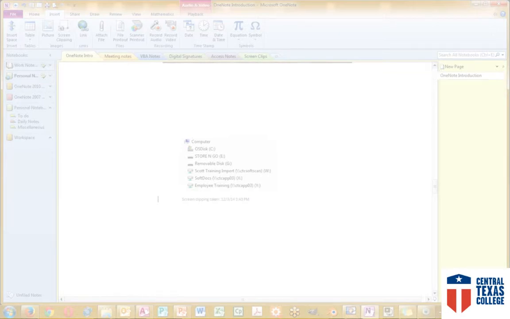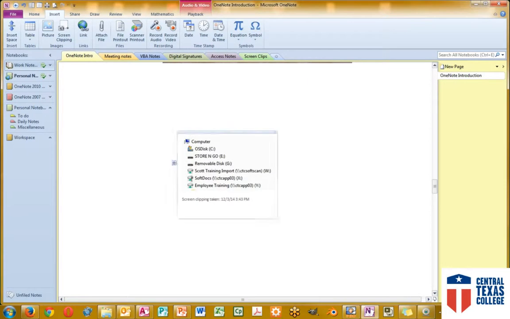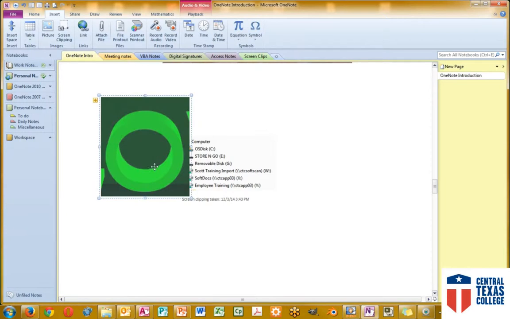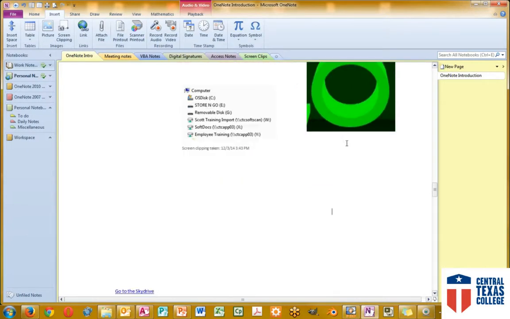So now I could come over to my other screen, and I just pull a clip of part of my background image here, the letter O in employee, and I'll copy it to my clipboard, and I'll come over here and paste it in there. So there's my image that I just did a screen capture on. So you can do that with anything. And I'm running a dual monitor system, so I went over to my second monitor to do this screen capture, and that's kind of nice with the OneNote screen capture, because you can work on either of your dual monitors if you have a dual monitor system. So scroll down a little bit farther.